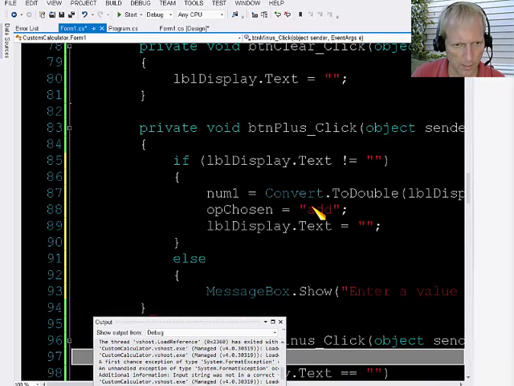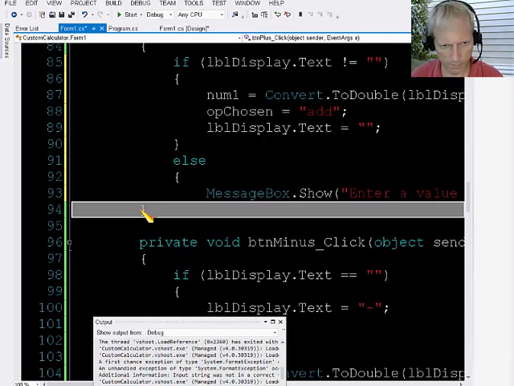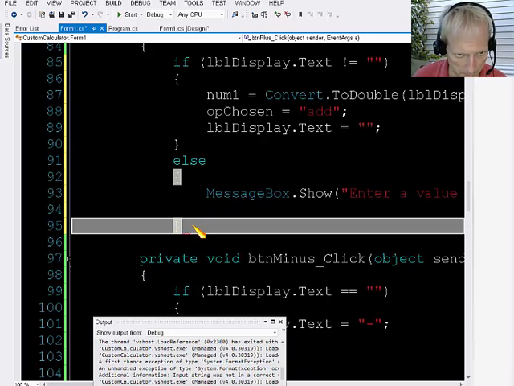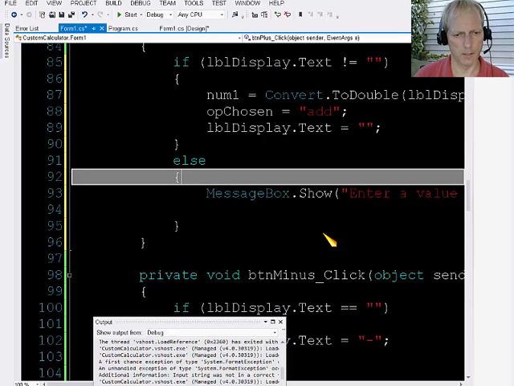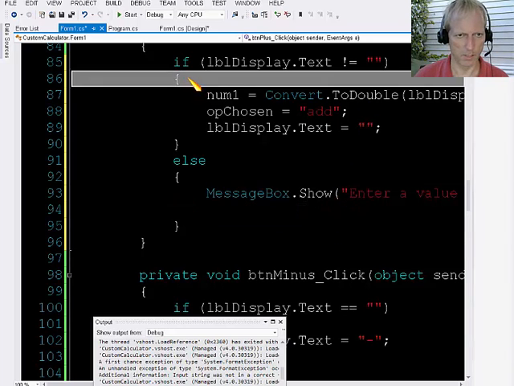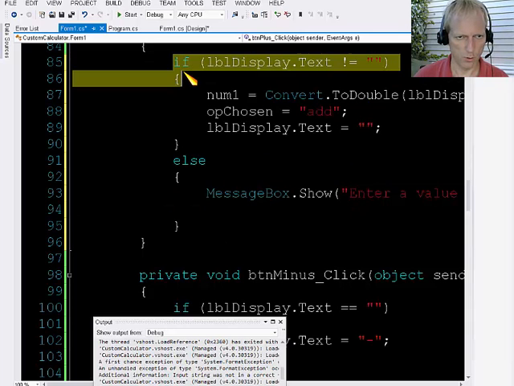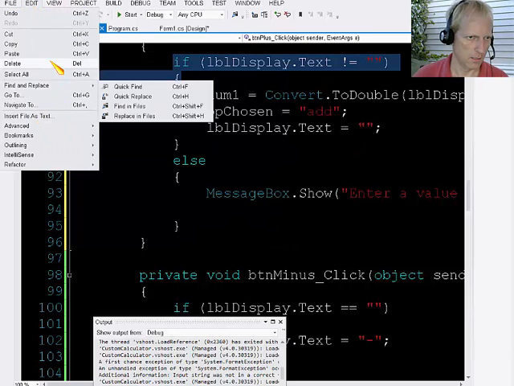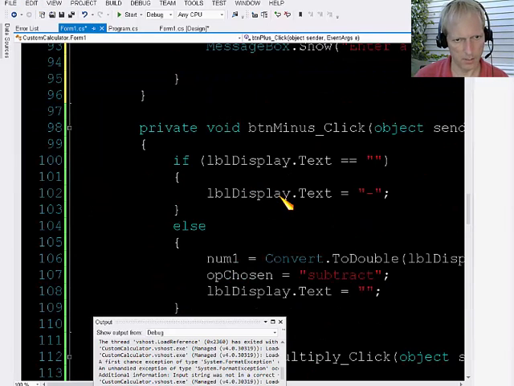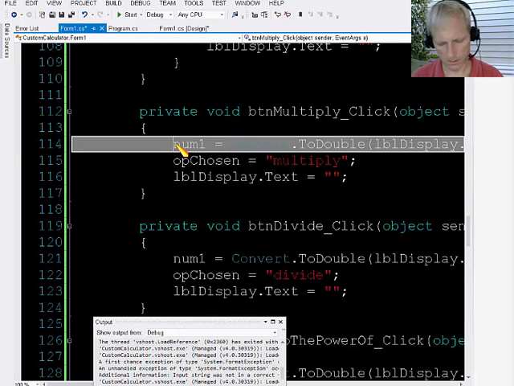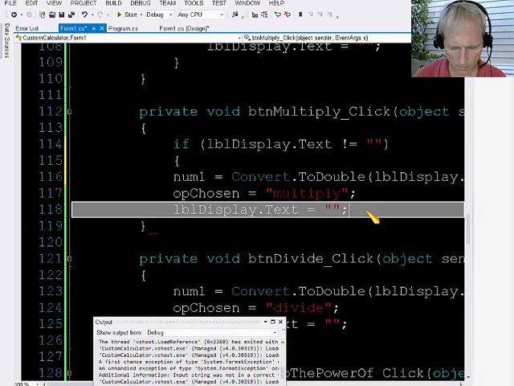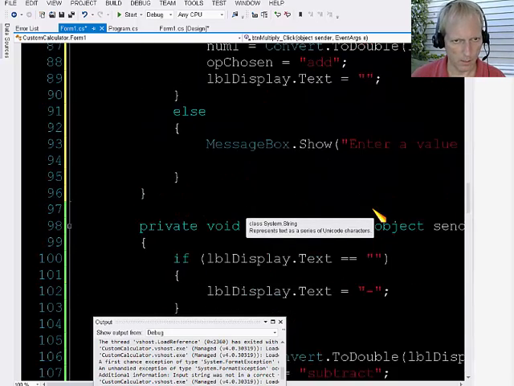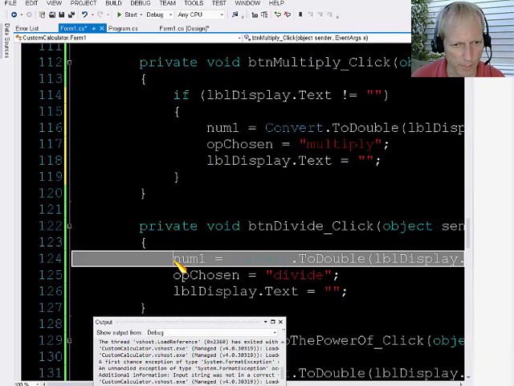Okay, and then I need to do the same thing for all of the other buttons as well. So let's see, I need to copy those two lines. Edit, copy. Okay, and then let me do that for each of them.